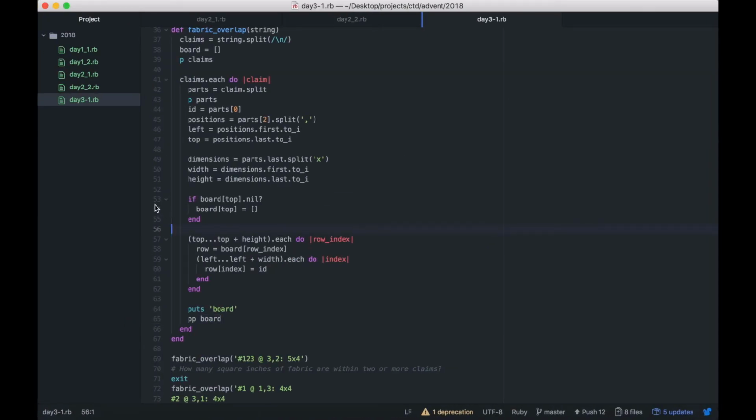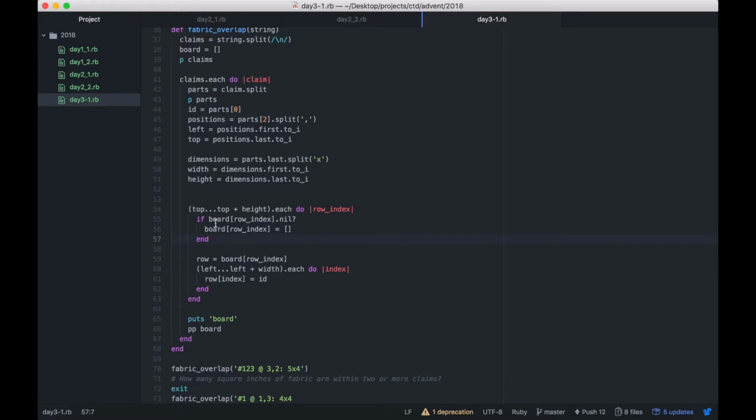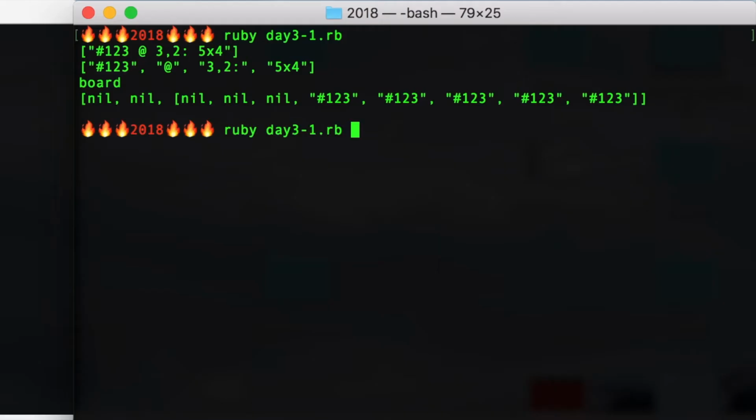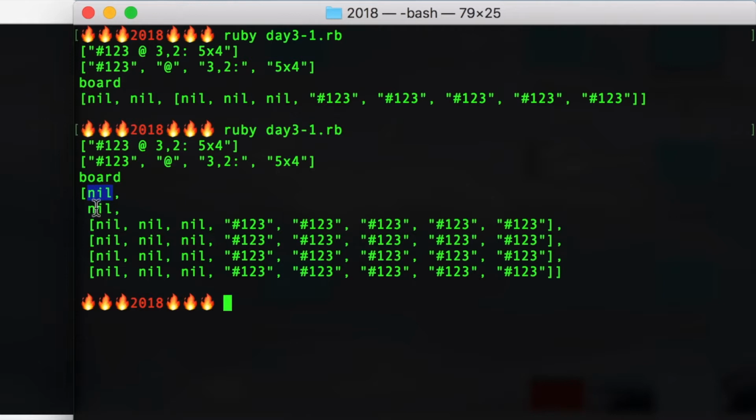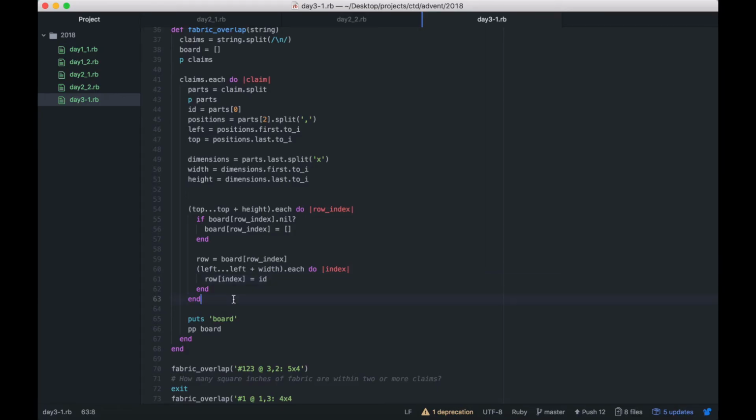Did I save? Okay, I think I need this if statement in here as well. So row index, place it here and place it here. And all that says, if this row is nil, set it to an array, and then we can start treating it like an array and start doing all this array logic here. Okay, now we got the first row blank, second row blank, third row with 3 blanks and then 5 IDs, fourth row 5 IDs, fifth row 5 IDs, sixth row like that. Okay, so it is the correct height now. We have 4 IDs vertically and we have 5 IDs horizontally. Okay, so we are correctly going through this.